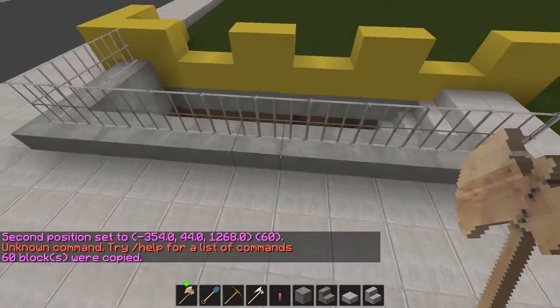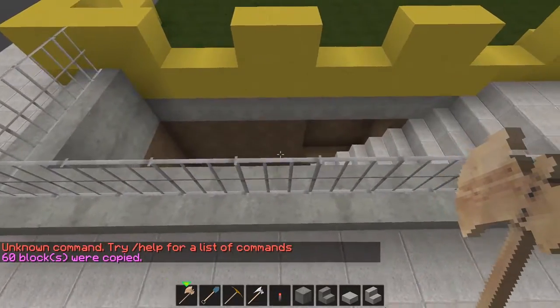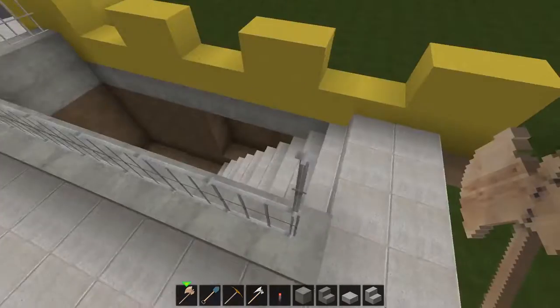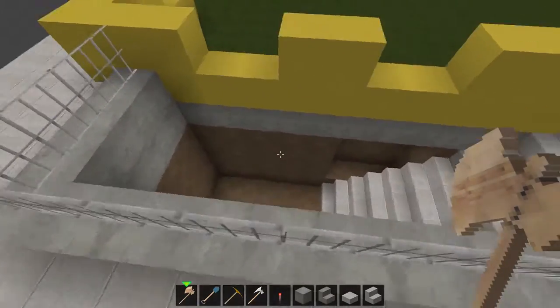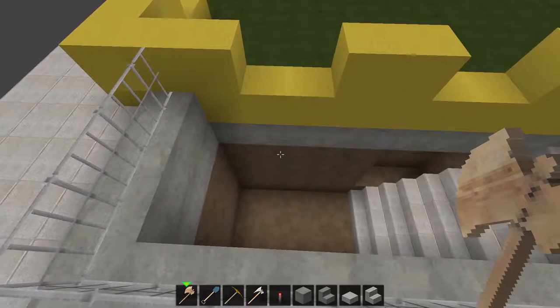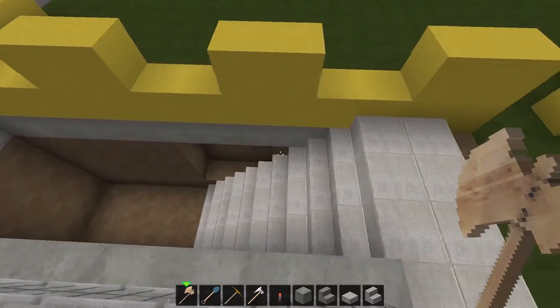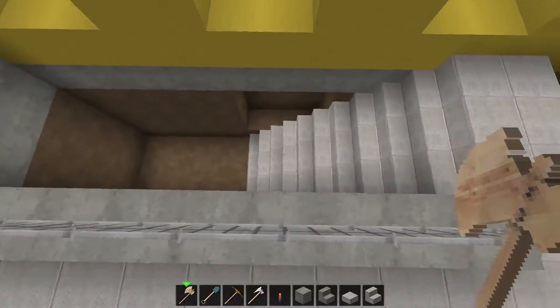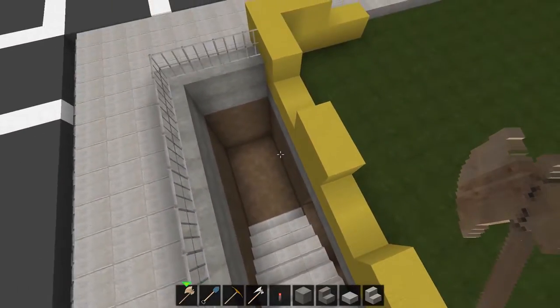Okay, so now how much space do we have? Oh, man. Well, this isn't gonna work, right? Oh, shoot. We might have to make this top floor bigger. This might have to slide back a little bit because here's the reason why.